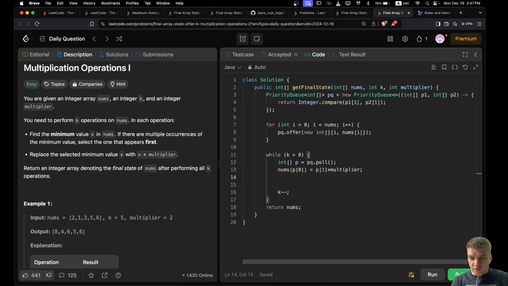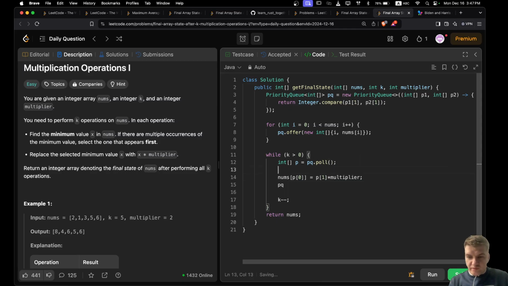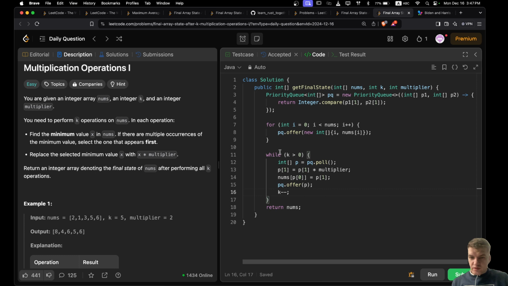Multiplier, and then pq is gonna have int pair 1 equals p1, not have a multiplier, and then nums[p0] equals p1, then pq offer. That should be it.